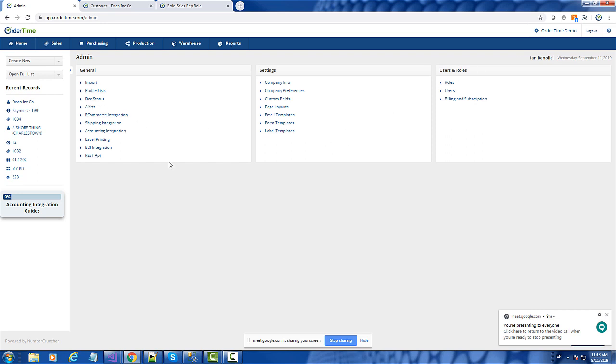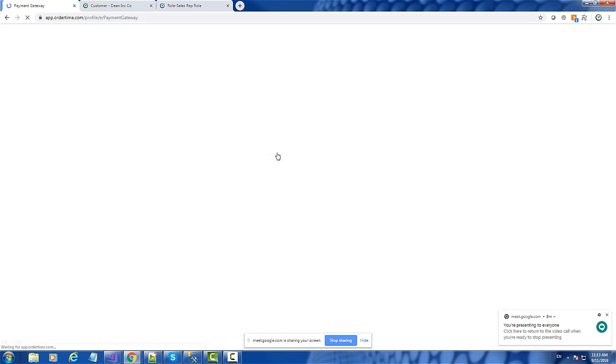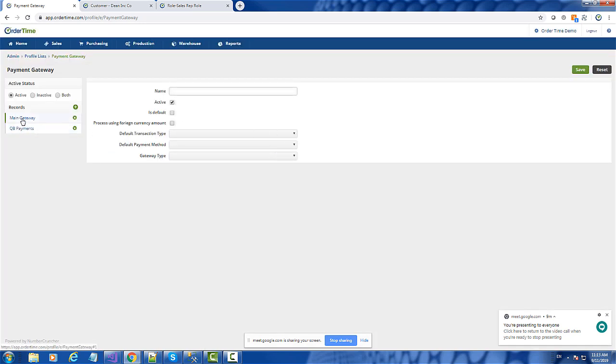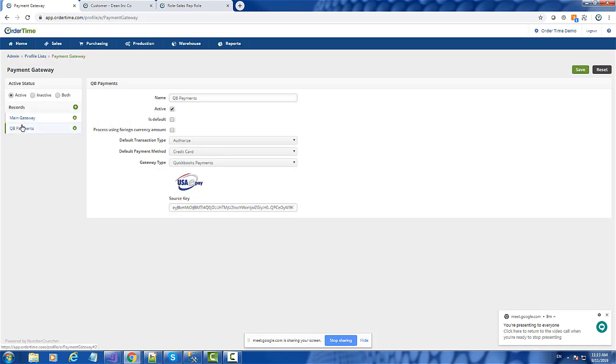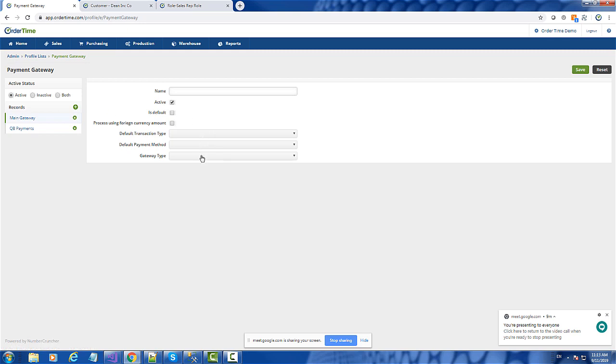So in order to process credit cards, you would need to get one of our approved gateways. So again, I go to profile lists, and I go to payment gateways. And here I have a couple of gateways that I've created. Okay. One of them is called US, and one of them is authorized.net. And I can add as many as I want.